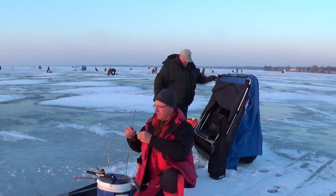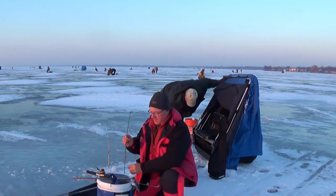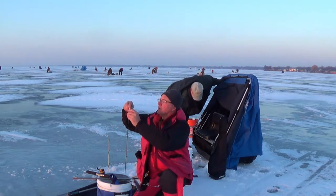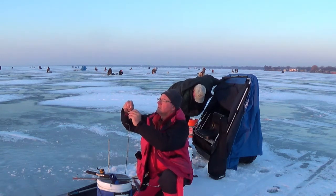You can see it's going to be a beautiful morning out here. Tim's over there, he just set up in the hole. Bob's getting set up behind me, Keith's behind the camera. So we'll get things going here in a little bit. Once we start catching some fish, ideally, we'll give you a yell and get the camera back on.